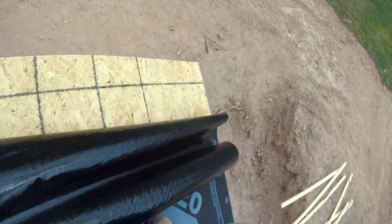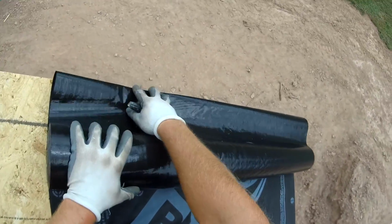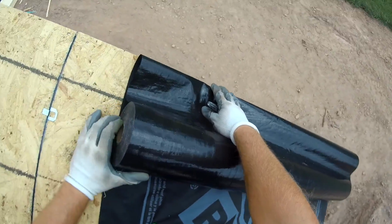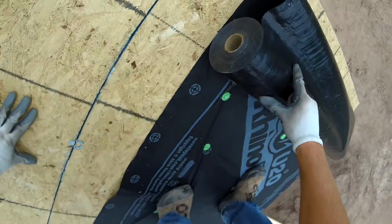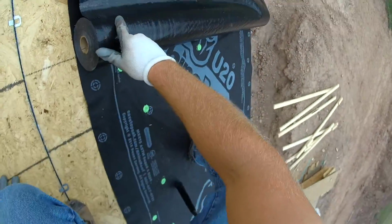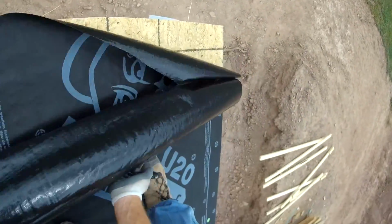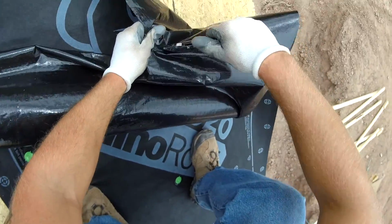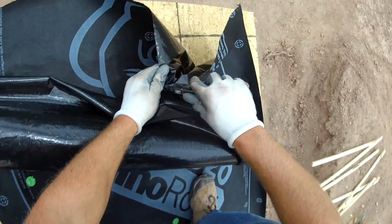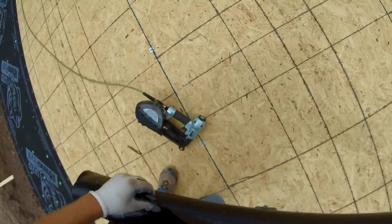And if you slide this stuff to the edges, this is the way I've been cutting it. If you have a pretty full roll, it's a little easier. I'll show you later on in the video how I cut it if the roll's a little smaller after you use part of it. This may not be the best technique, but it's a technique that works for me. I just roll it to the edge, get a little mark, and then try to cut it as square as I can. I don't like to hang over that edge as little as possible. So just mark it and then cut it. It just seems to be a little safer, I think.